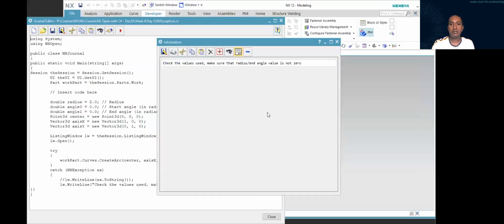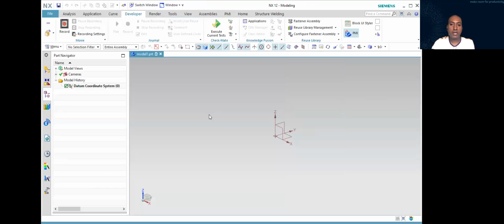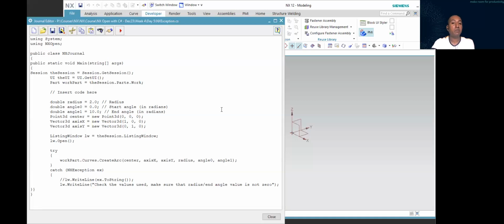Now I'm getting this message, which is very meaningful. But if I know that the reason is that the angle is zero, and that is why it is happening, then it makes sense that I make the required correction and then run this code. Then the exception will not come. So it makes sense that we try to see that our code is not getting into the exception. This is our first priority.